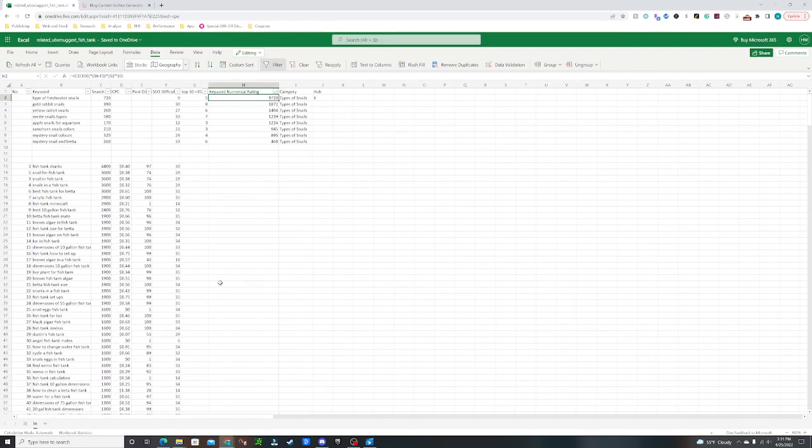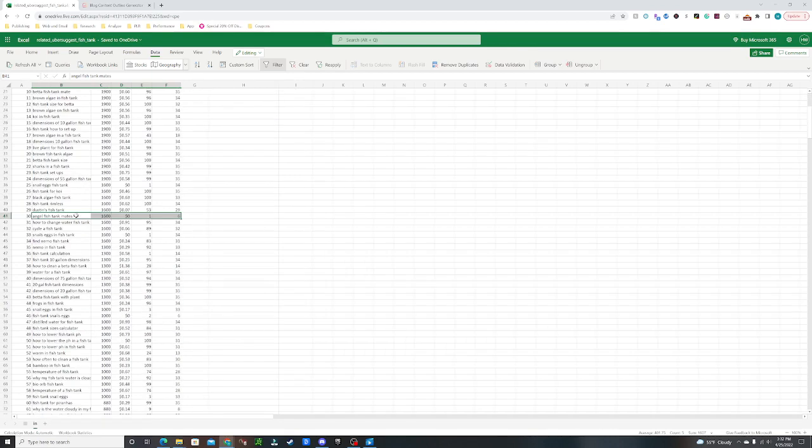So another hub that I might look into is, let's see, live plants for fish tank. That's probably great. There are a ton of live plants that you can have in a fish tank. So you could make this be your hub, and then you look at all the different types of live plants and see if there's any other category you can attack that's within that parent category.